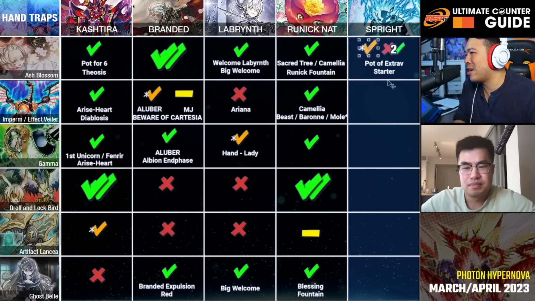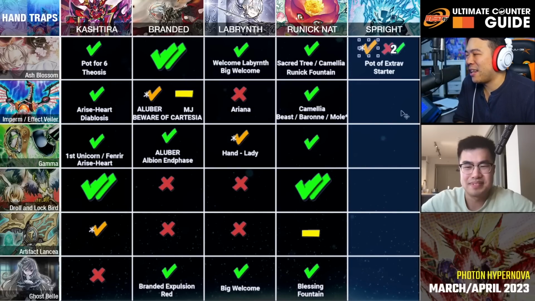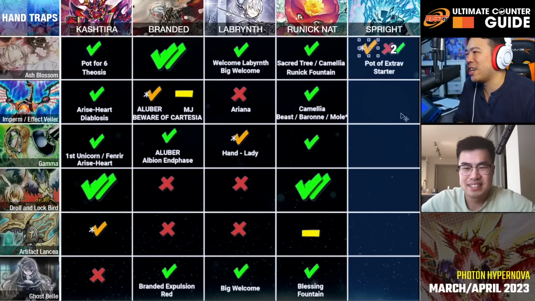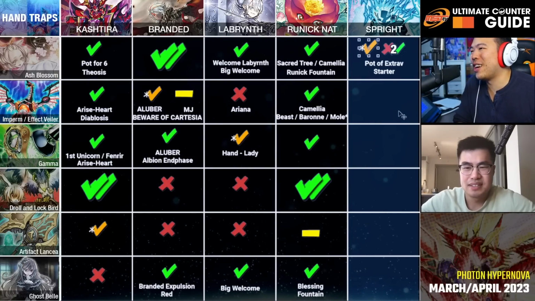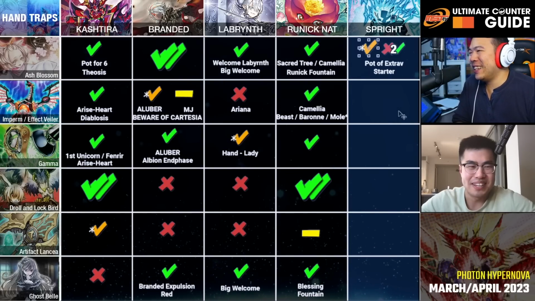Can you follow up with a second card? But the problem is you can't even drop a Nibiru on them, because if they land their second or fourth summon as Gigantic Sprite and they activate the effect, you're locked out into level 2s as well with them. So yeah, they're playing around a lot of hand traps.